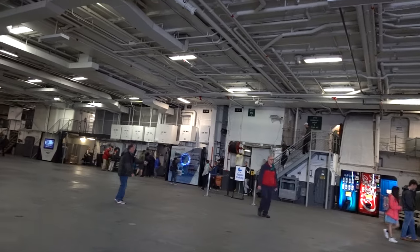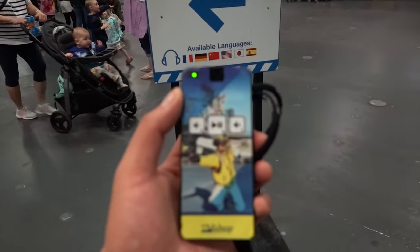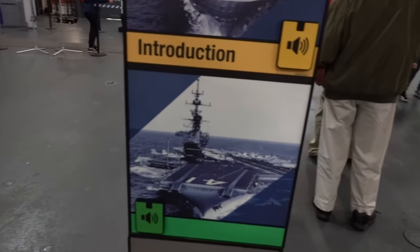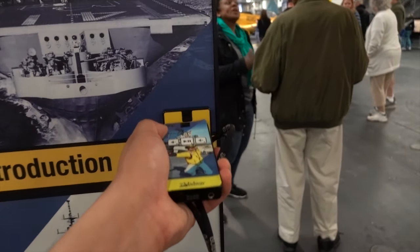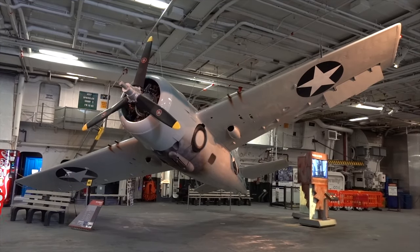We're inside — I'm going to try to go slow so you can get to see a lot of stuff. As soon as you go in they'll ask if you want to take a picture as a memory. You can start looking at the aircraft — there's one over here and another over there. I would recommend getting the audio tour, available in the mid section. You can also pick up maps there. The audio tour device is really simple: just put it next to the speaker symbol, wait for the beep, and then you can start listening to learn about all the different exhibits.